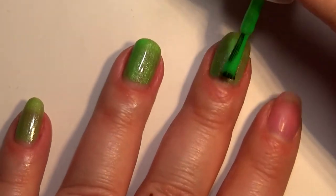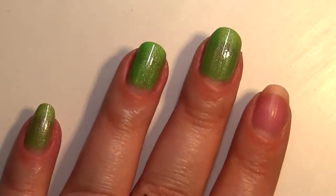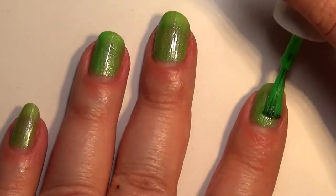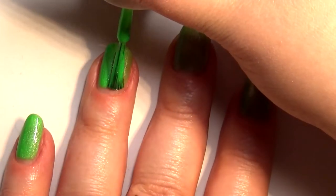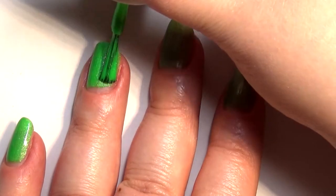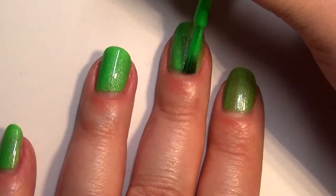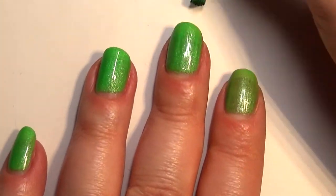on its own. One thing I haven't mentioned so far is how cool the shimmer looks against the neon base. I just really love that, and I think that might be one of the reasons why these are a bit more sheer, so you can actually see the shimmer standing out on your nails against the neon base color. And after these swatches, I'm going to show you the promised swatch picture over a white base.